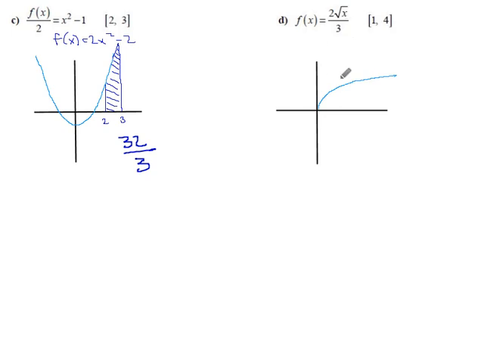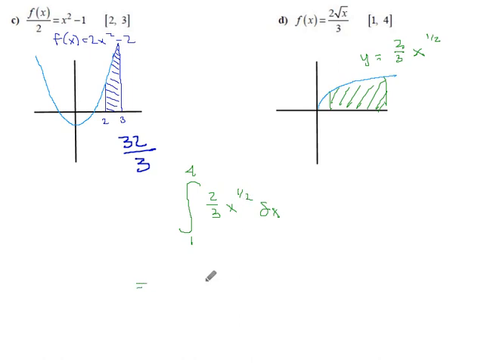Okay, so the new thing is 2 over 3 root x, which I'm going to think of as 2 over 3 x to the 1/2 for purposes of the antiderivative that's about to happen. So what they're asking us to do is the integral of 2/3 x to the 1/2 from 1 up to 4. So 1 would be about there, 4 would be about there, and we're finding all this area. Oops, there should be a dx there even though it doesn't really do anything.